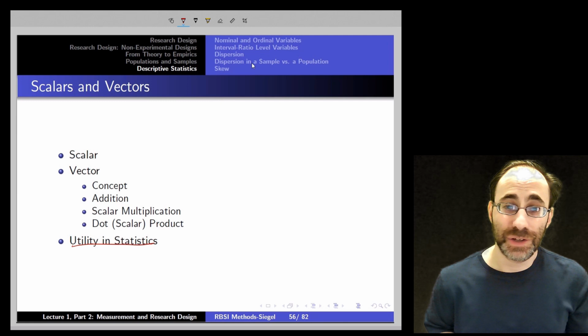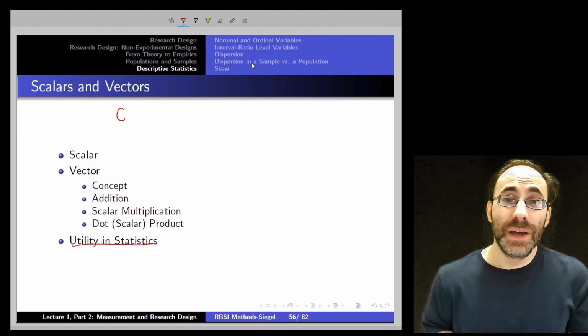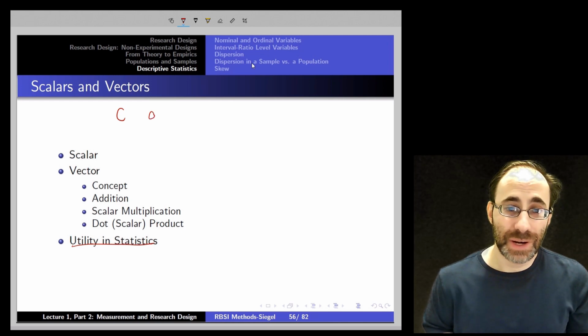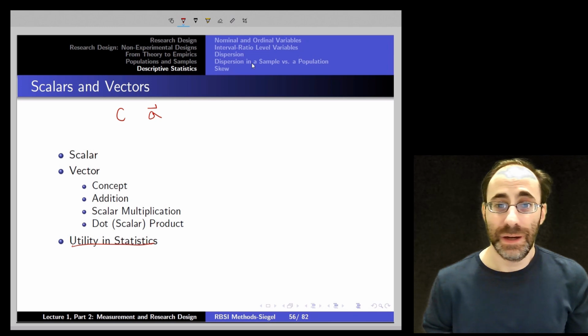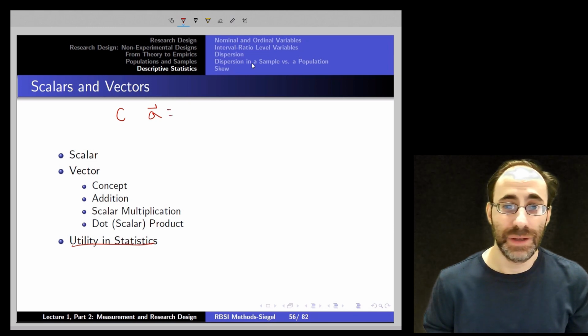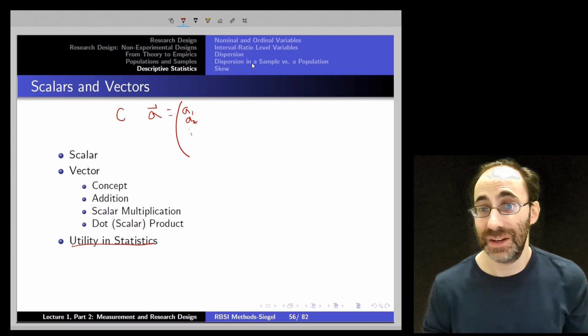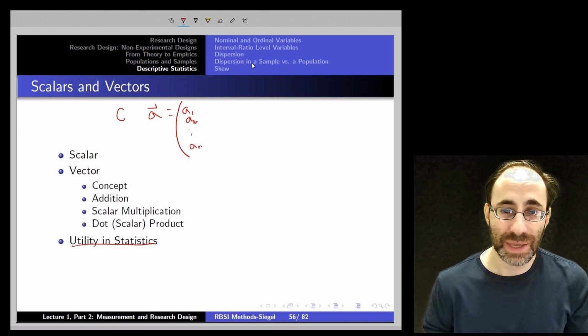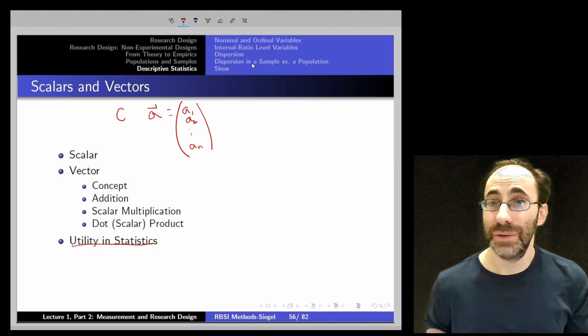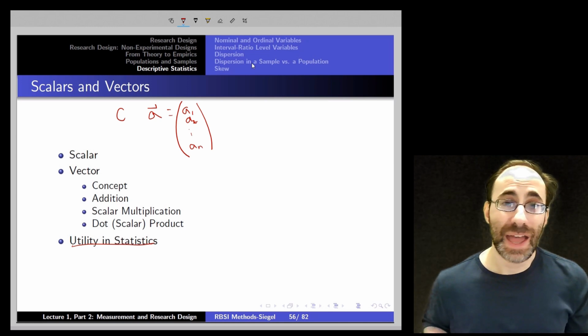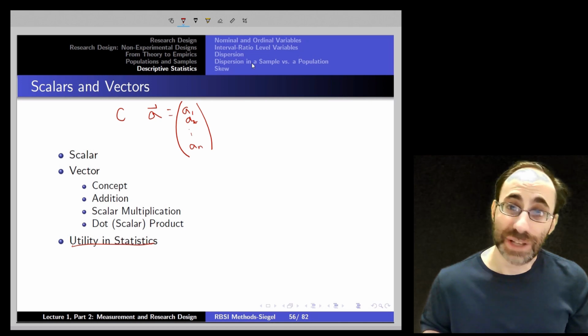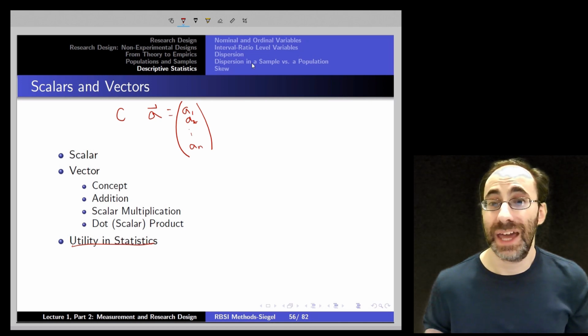So the difference between a scalar and a vector is a scalar is just a number like you've seen before. So I'm going to use a C here to correspond to a scalar. In contrast, a vector, which I'm going to write as A with a little arrow over it, is just a list of scalars. So we often write it like this, with a little circle and a1, a2, and then if we have a longer vector, we can write a dot, dot, dot, indicating an ellipsis, indicating that it keeps going, and it ends at some a sub n. So it's an a with a subscript next to it. The subscript corresponds to the element in the vector. So the a1 is the first element, a2 is the second element, and so on down to the nth element, an.